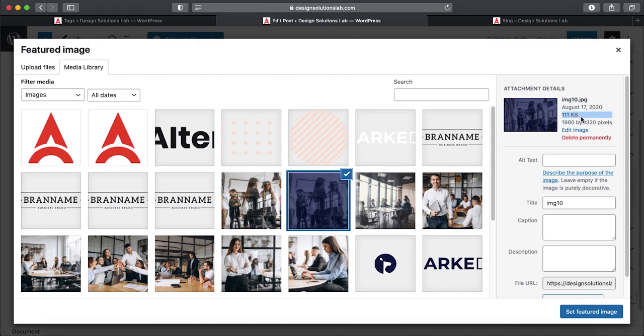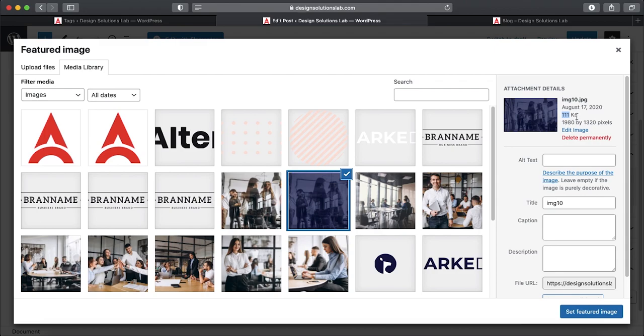The weight of the images is very important as well, so you have to create or upload images which are not too big. Just imagine that your website has 10 images, each 5 megabytes, and when somebody wants to open the website from a smartphone on LTE internet, it will consume about 50 megabytes of his internet.